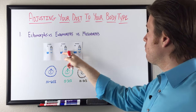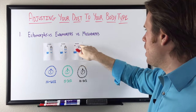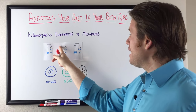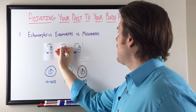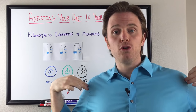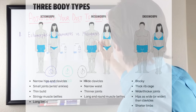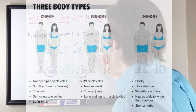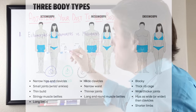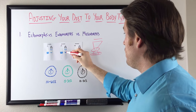Next, we have the mesomorph. This is kind of the in-between — think of the meso as the middle, a combination of the ectomorph and the endomorph. The endomorph is the bigger, easier-to-gain-weight type; the ectomorph is the skinnier type. This person is going to have a wider shoulder structure and a narrow waist — picture the upside-down triangle effect. Wider shoulders, a narrower waist, and pretty good glute structure. For females, it's more of that hourglass figure.